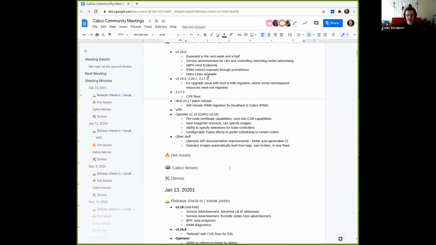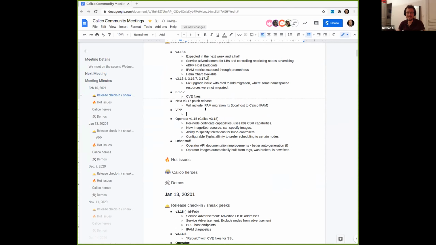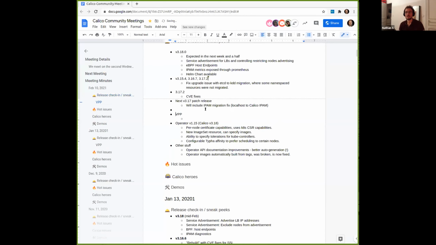Alois or Nathan, do you want to talk about the latest and greatest in VPP? Sure. First, before going into Calico VPP, there was a talk last Sunday. Thanks, Casey. Casey and Alois spoke about Calico VPP and presented the latest results, most importantly about WireGuard improvements and the whole architecture.